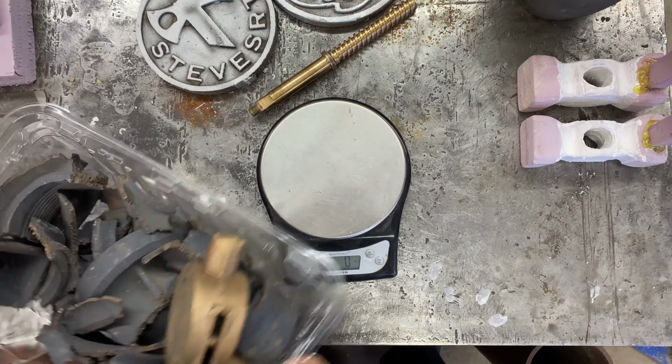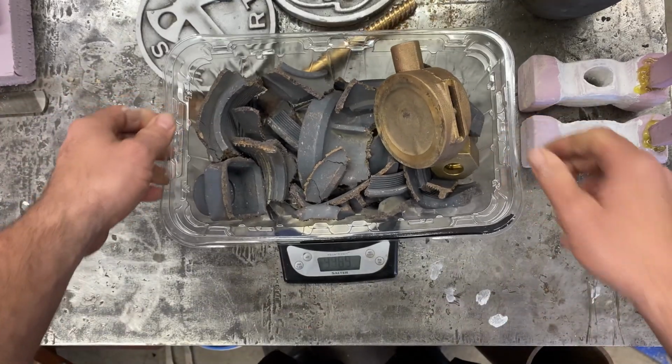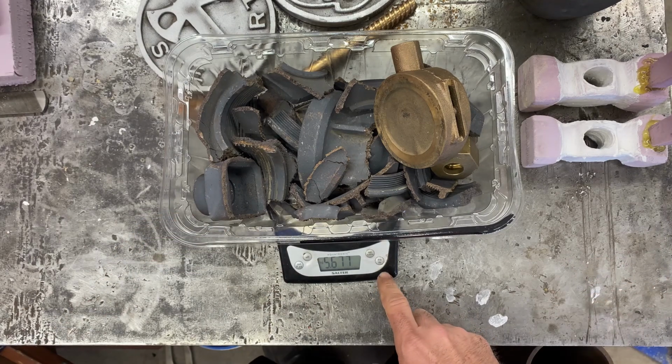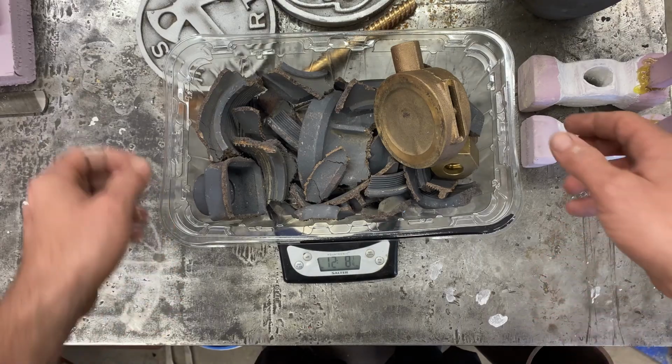So that worked pretty well. I got 5.6 kilos, 12 pounds, 8 ounces.